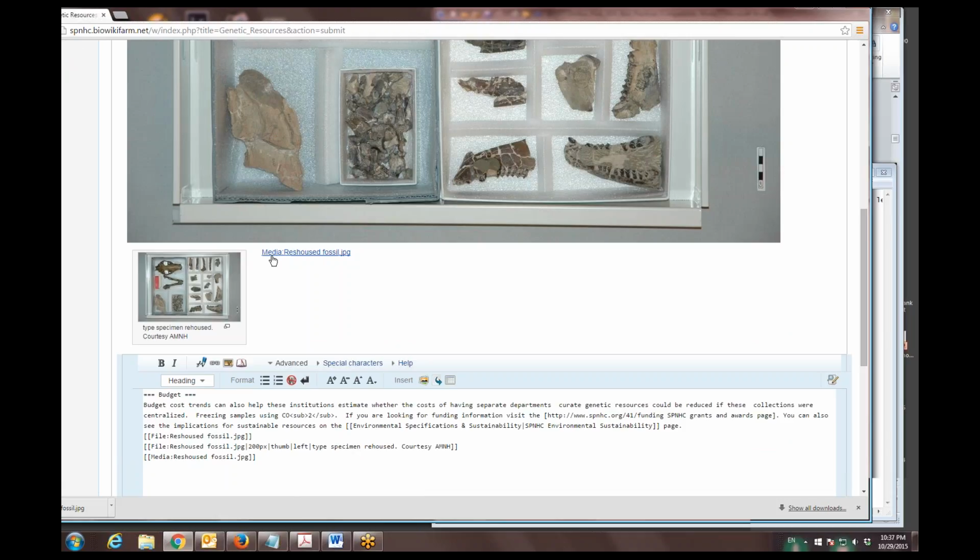And the third one is for when you have something like a PDF article, and you don't want it to come up as an image of that file. You want it to come up as just a link to that file. So this third piece of code is generally used when you have something like a PDF or something else. For image files, you're going to want to use this, the file prefix.